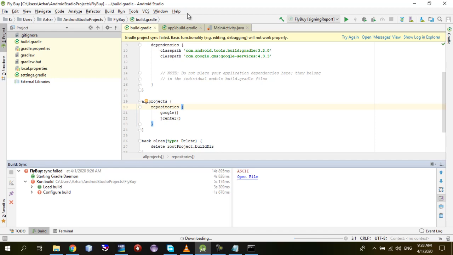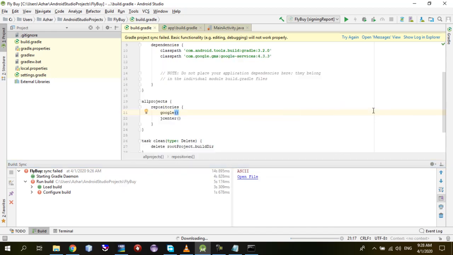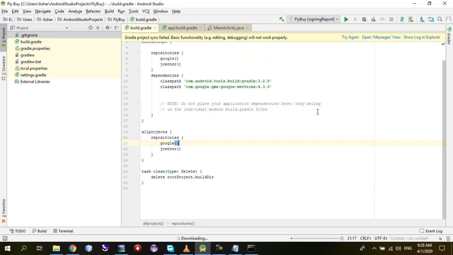And the version of my Android Studio is 3.1.3. I've searched every nook and cranny, but still I've got this problem. Even I searched it on Stack Overflow, I googled this problem, but it didn't solve it. So I think the problem is, when I add these services, it gives this error that your SDK location doesn't contain an ASCII character.